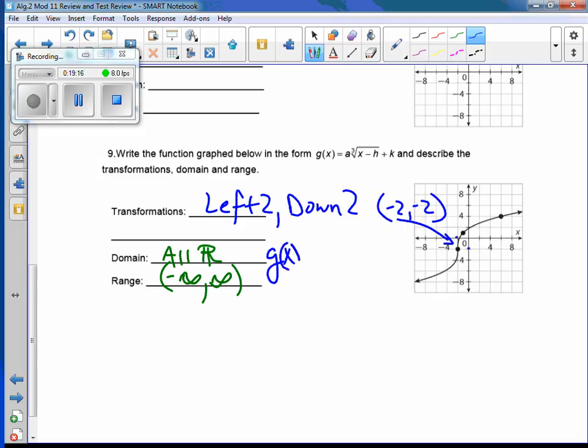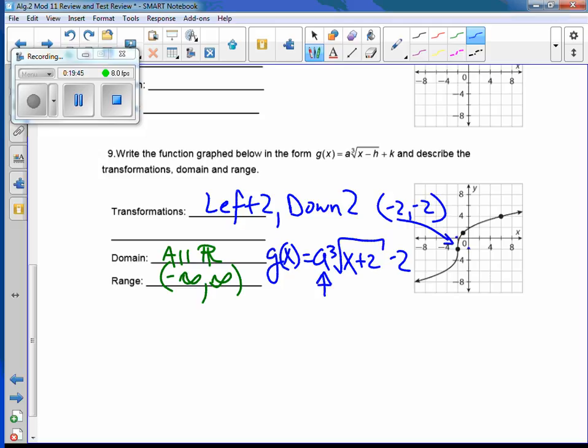So let's go ahead and let's start. So this is a, the cube root of x. Now, what's going to go in place of minus h underneath the cube root? That would be x. And please remember, that's going to be x plus 2, because remember, you always do the opposite. You always have to flip the x value. And then outside our k value is going to be minus 2, right?